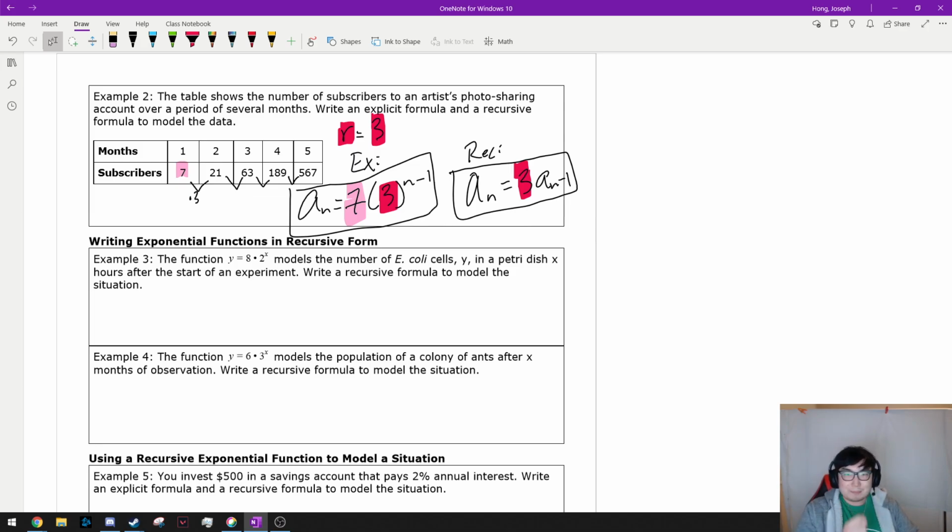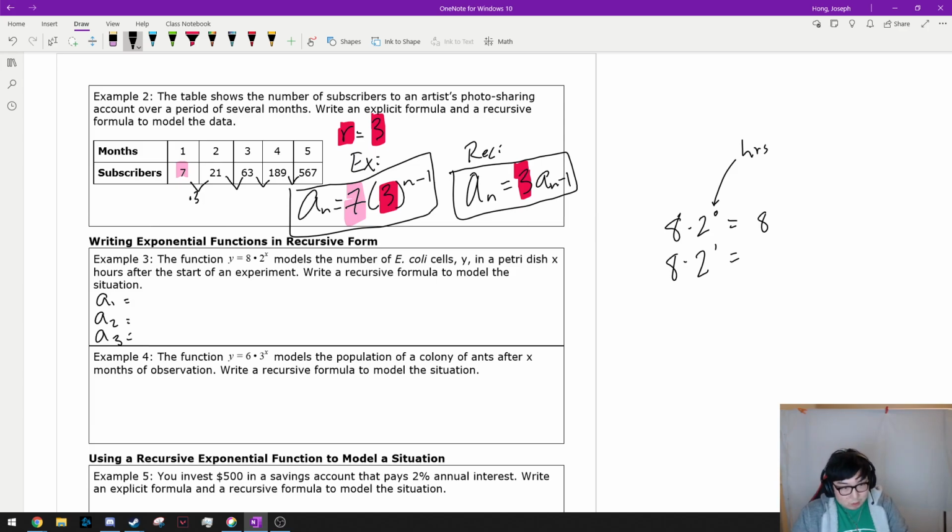So we're saying that, okay, we're going to start with, well, first, in hour 1, or in hour 0, if I write a table, hour 0 is going to be 8, right? Because 8 times 2 to the power of 0, this 0 represents hours. This is 8. So what about the first hour? How many E. coli cells am I going to have after the first hour? And then the second hour? And then the third hour? How many would you get per hour? So let me write in the question here.